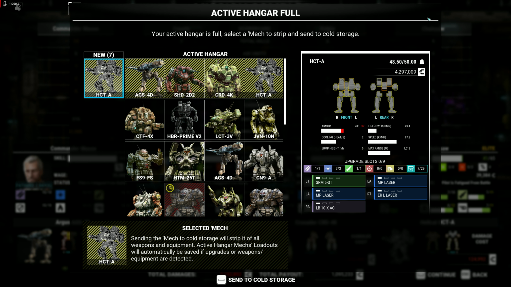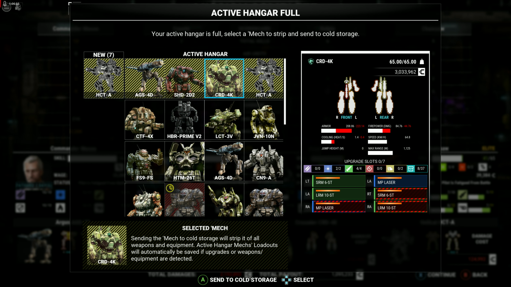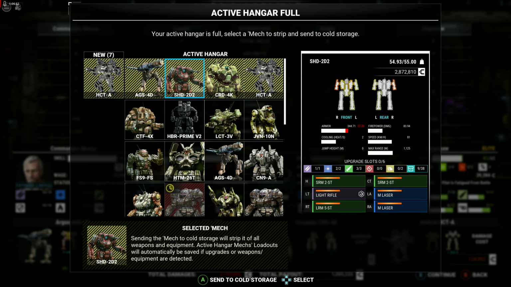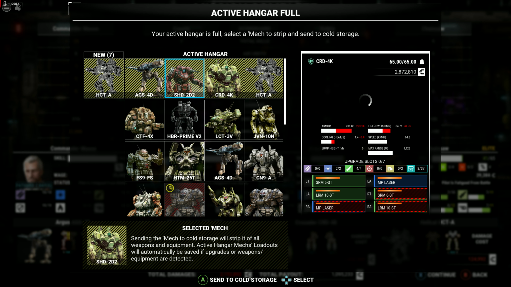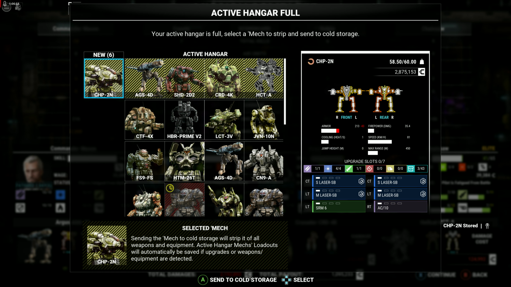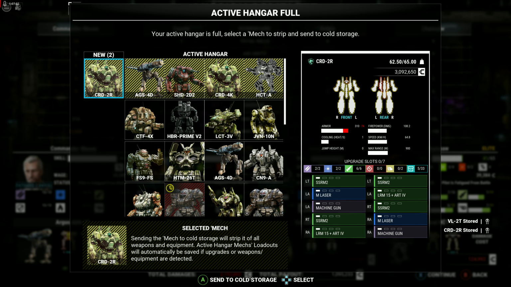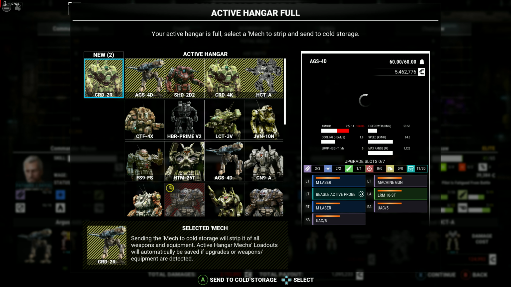Okay, so, yeah, I bet you that was a 200-ton drop. Yeah, I just took too many mechs. So, we got 7 new mechs. This guy has 2, 2, and 6. Ah, that would be the one that I would want.